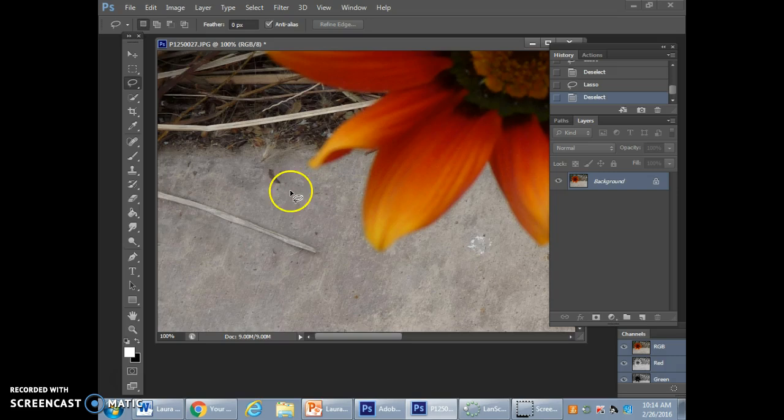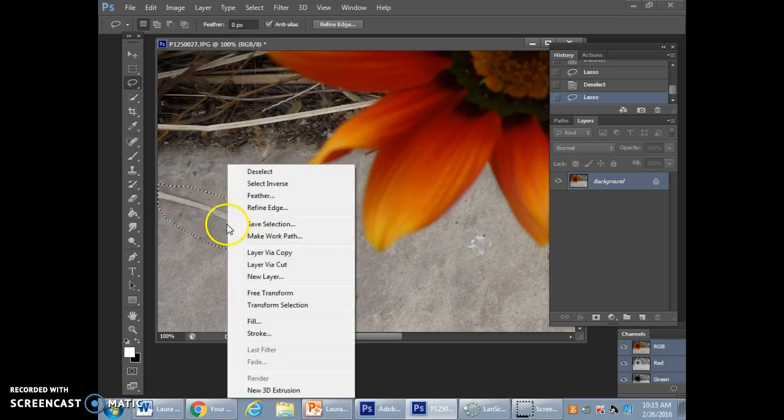that area. So right now I'm going to select this stick that's sitting on the concrete, because to me that's distracting in the photo too. So I'm going to left mouse click, hold it down, and you just kind of draw with it. In order to make a selection, you always have to end and start at the same point, because otherwise it doesn't complete the marching ants. So you have to start at one spot and end at one spot, and that's what creates the marching ants and the selection.